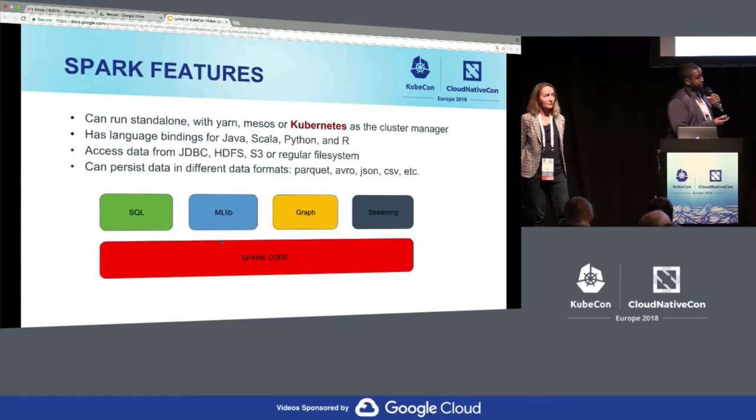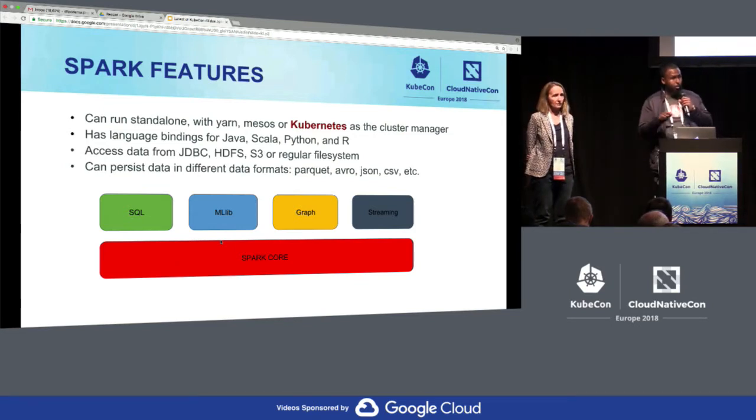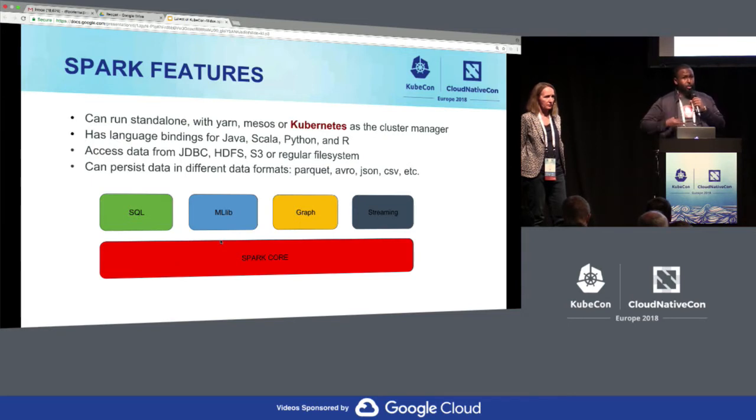So this is actually the building blocks of Spark itself. You have the core, Spark Core. Then you have different APIs and libraries that you would use for whatever particular problem you were trying to solve, right? So you can use SQL if you want to query the data spread across your cluster. You can use machine learning. You could use Graph. You can use streaming. If you have data that's being streamed into a Kafka topic, then that's one option as well.